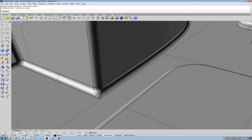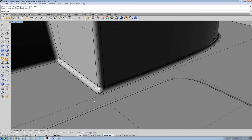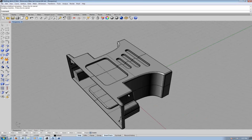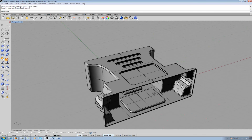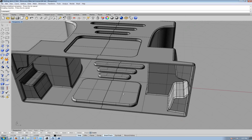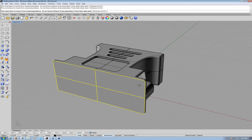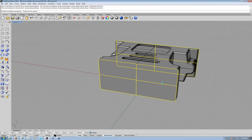We could have a problem here at certain thicknesses, and that really has to do with geometry. So when you're testing the shell polysurface command, make sure to think about how thick something would be normally if it were an injection molded part or a stamped part or something. And if you try and offset past a certain amount, you may need to do some manual modeling to get it to work out. Now, if I undo that and undo shell polysurface again, I'm going to grab the other side of it as well, just to illustrate the fact that you can make this whole thing hollow at one time.